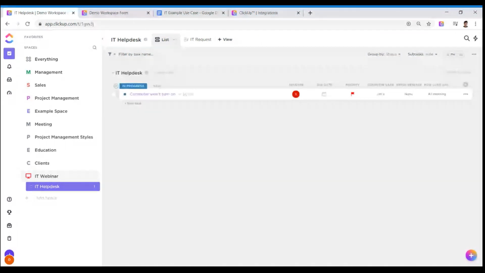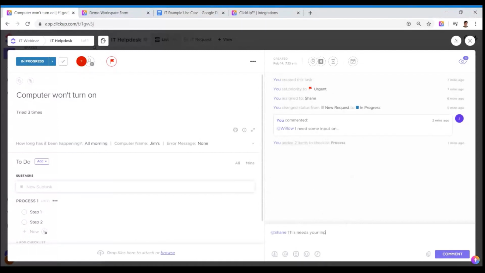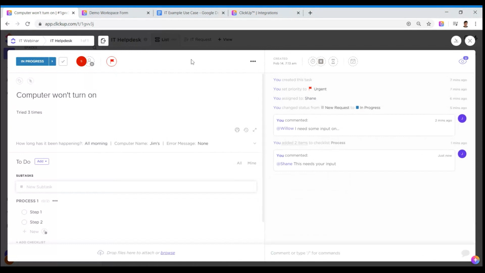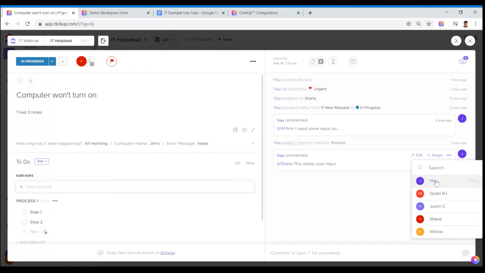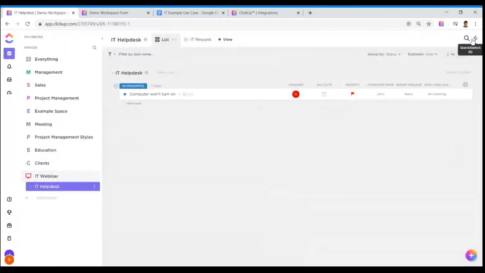But probably the easiest thing to do would just be to tag in the manager. So you say, all right, let me change my manager. This needs your input. Probably would be good to do both that and some sort of visual indication that it's been escalated. So if it was me, I might do both the custom field and that. And then you can assign the task if we need to make sure that gets done before this task gets closed. So depending on how you would prefer to escalate, there's a couple of different ways to do it.